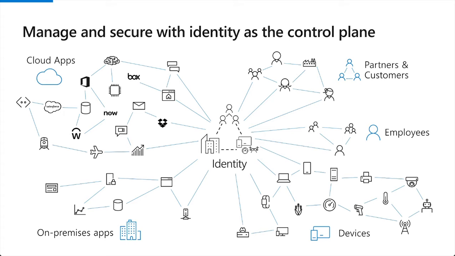As the concept of application security has matured over time, we realize that there are really a whole bunch of variables involved in terms of who can access what information. For instance, an employee may be able to access information if they're on their company network, but maybe they shouldn't access it if they are not on the network. Or maybe they can access it on their computer, but we don't want them to access it on their smart device. So this is where this whole concept of security becomes really complex. And so what Microsoft Security does is it helps you to set up various policies to manage these different scenarios in a very easy and unified way.